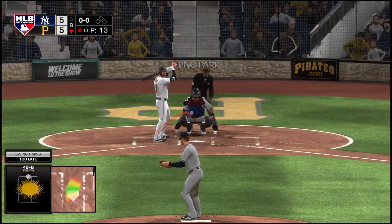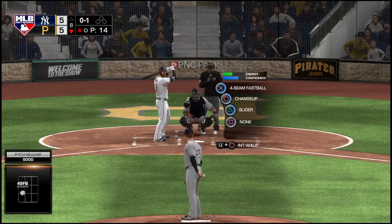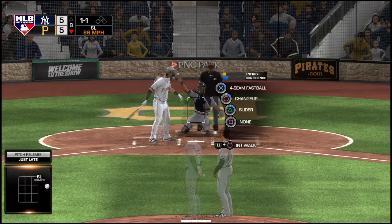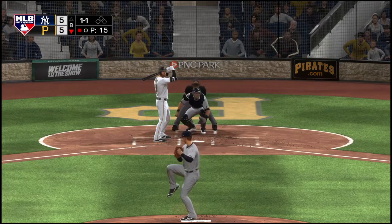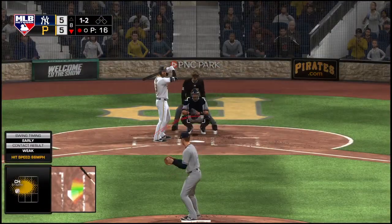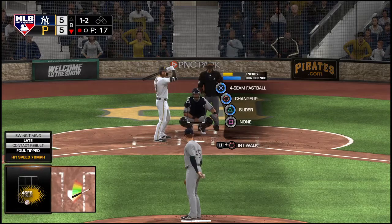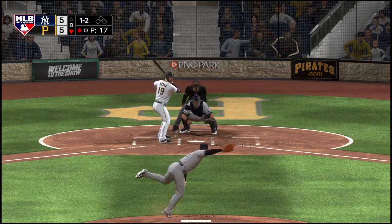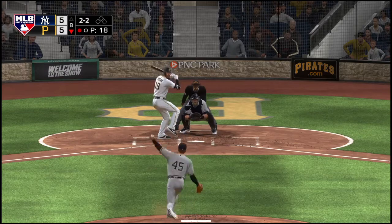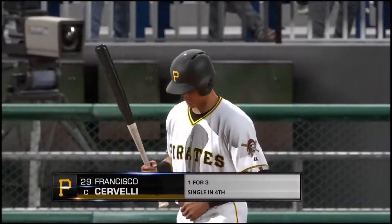So next to the plate for Pittsburgh, Colin Moran. He's 2 for 3 and looking for more here. Takes a fastball on the inside corner. 0-1 count. Here's the pitch. Missed with a slider. Now the 1-1 pitch. In front of the changeup, and he can't keep it fair. 2 strikes on him now. The 1-2. Nope. And that one stayed too low, apparently. It takes strike 3 called on the fastball. Couldn't pull the trigger, and there are 2 away.